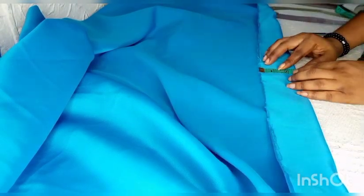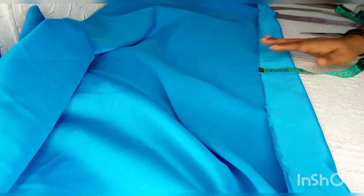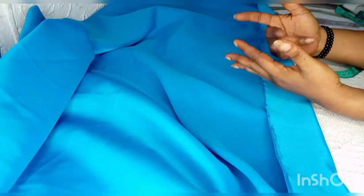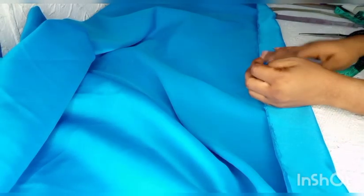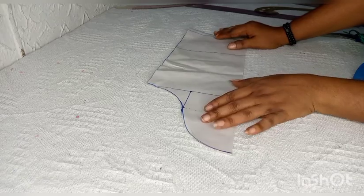I'm going to be cutting this out on a very long piece of fabric, and then we add it to the front parts of the kimono, the front panel that we cut out. Hope you remember. So I'm going to do all of that, replicating this pattern on my fabric, and get back to us.